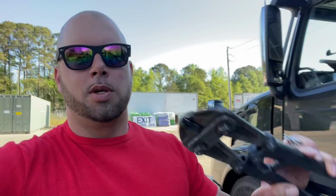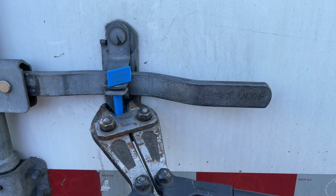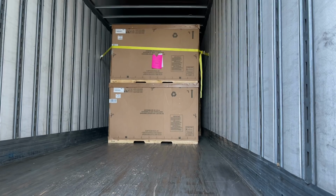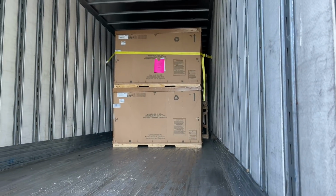So, cool. And make sure you get some of these. Beer loads sometimes, or all the time, they'll put those on there. But they put them on these also. So, I don't have them. I guess I should buy some of these. But you'll see these locks that you're going to need. The seals like this, the high security ones, you're going to need these bolt cutters. I don't see anywhere on there what those are, but they're big. And there's different things in front of them, so I guess I got an assortment of things.